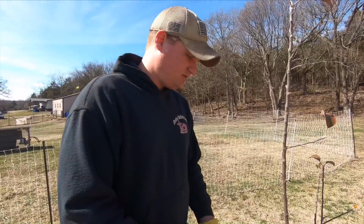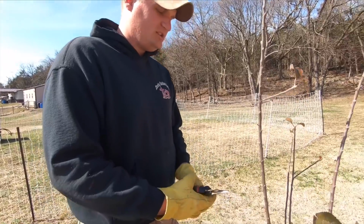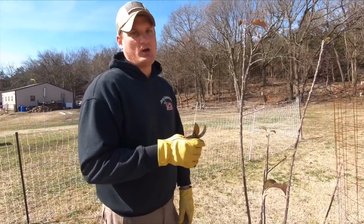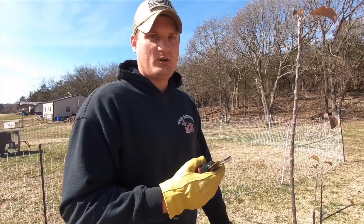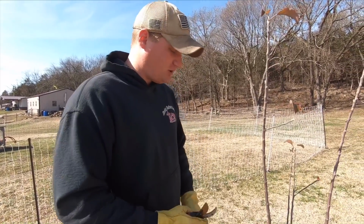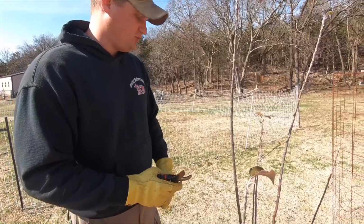We're going to be cutting a couple of these, and as always, make sure that your pruners are sharp. If you have old pruners, just make sure they're good and sharp, as you always want good sharp tools when you're doing this.